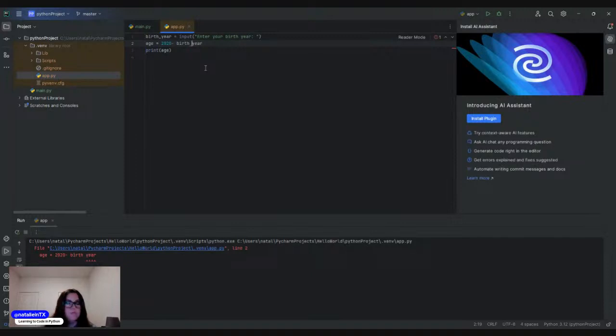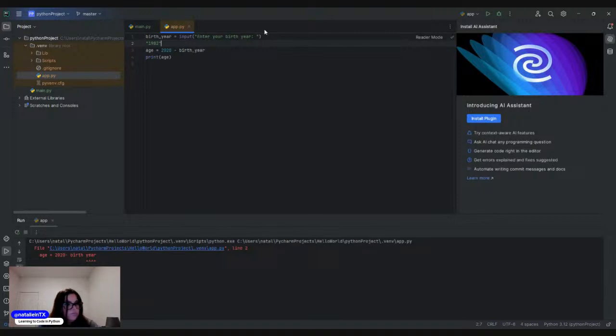The birth year is an example of a string because whenever we call the input function, this function will return a value as a string, even if we enter a number. In other words, when I entered 1982, this input function returned a string with these characters, 1982. So this string is different from the number 1982. They're completely different types.